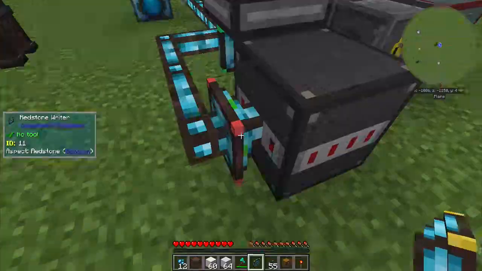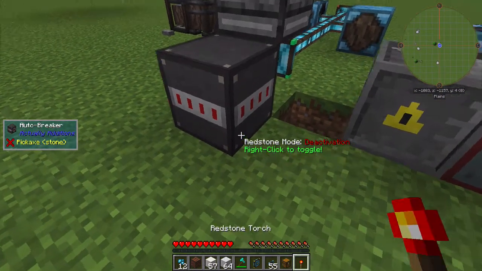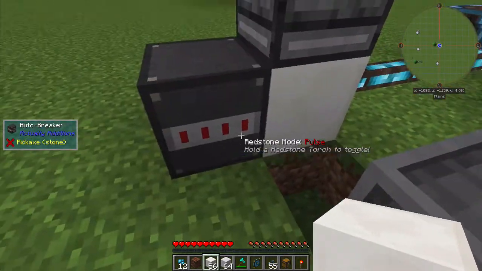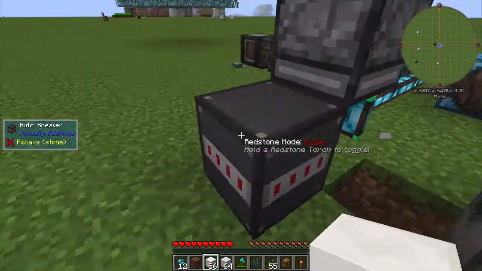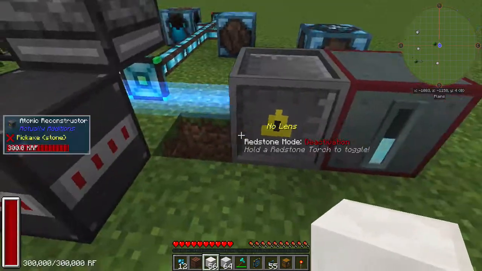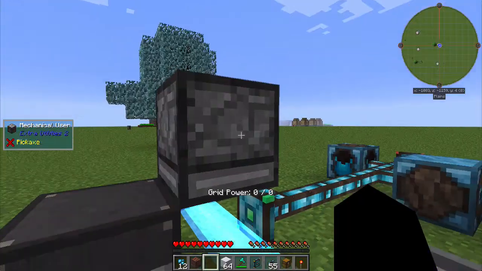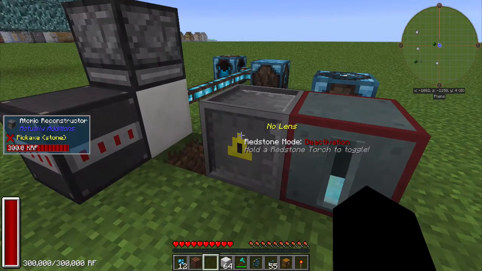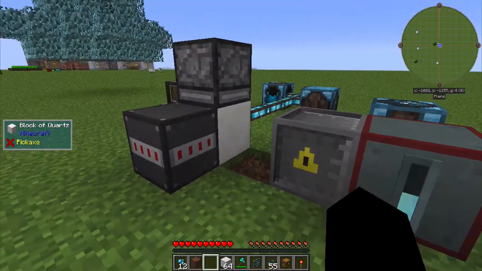But now we can see that there's a tick there, and we just need to turn this off again so that it won't break it every time. Okay, so if we place a block of quartz here now, it won't break it until it changes to aesthetic quartz, and then this condition is met, and it will turn this block breaker on and break it. So now we can get the mechanical user involved here. If we put the block of quartz in there, this is going to place the block of quartz, the atomic reconstructor will change it, and then that will break it. And there we go, we've automated that system there.